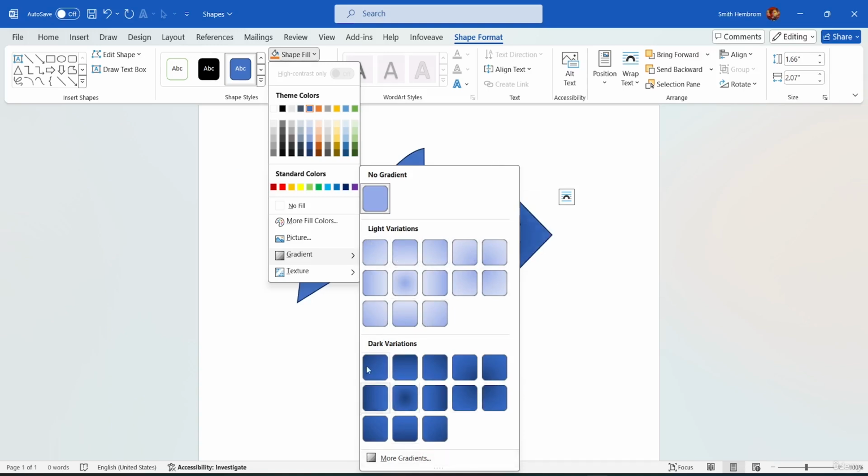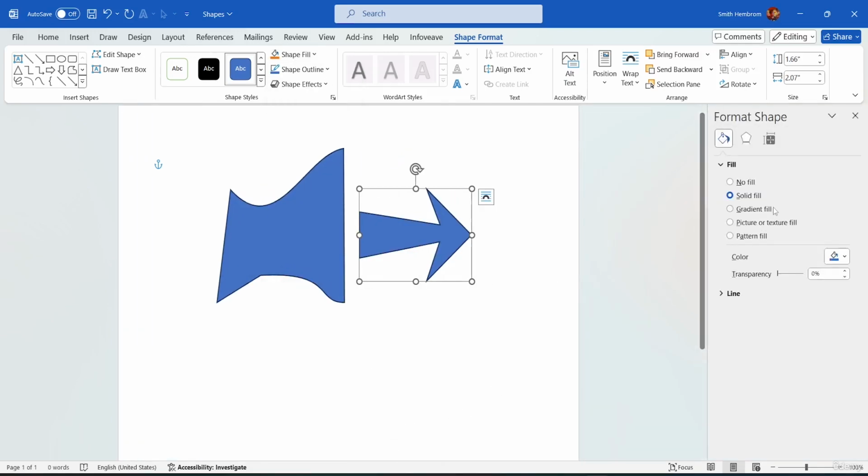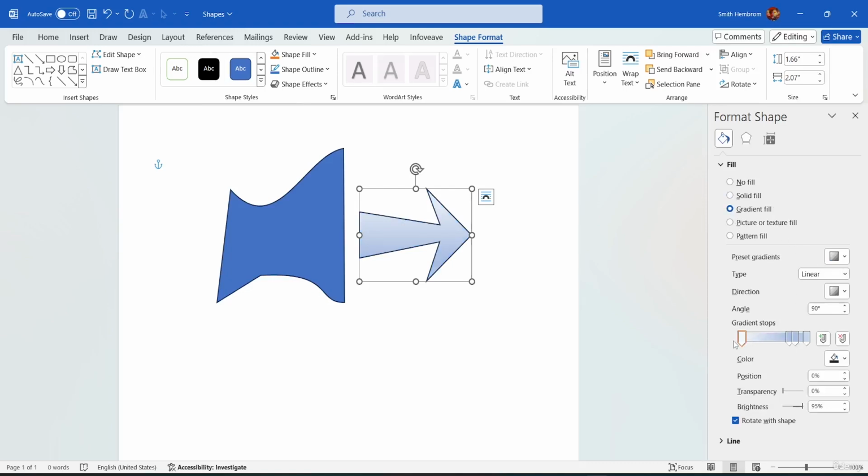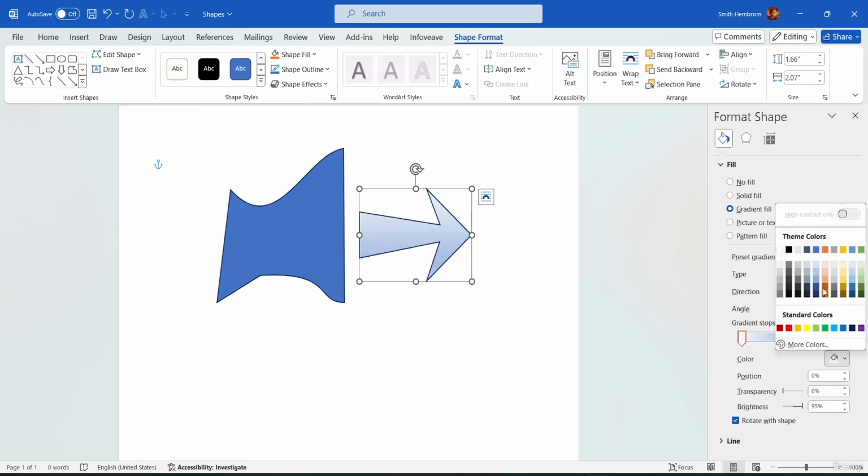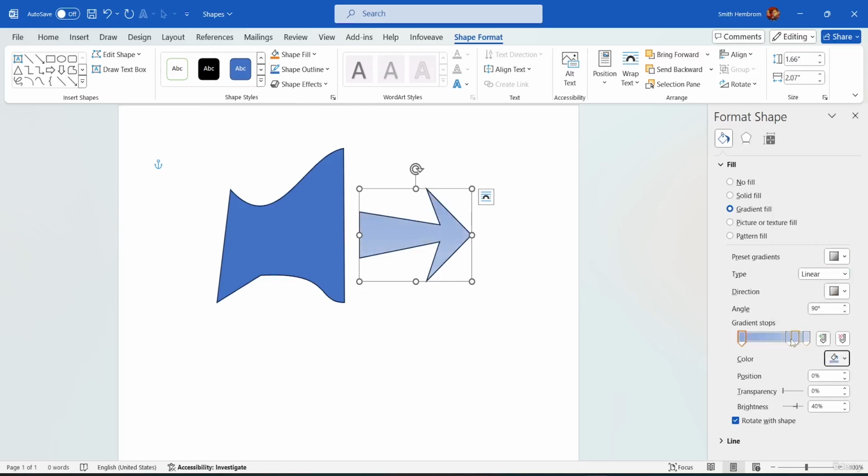But if you don't like the fade, whichever is present over here, you guys can go to more gradients, and from the fill, let's go to gradient fill, and you guys can basically select the color right over here itself. Okay, let me just choose this particular color right over here, and let me just go with only two arrows.